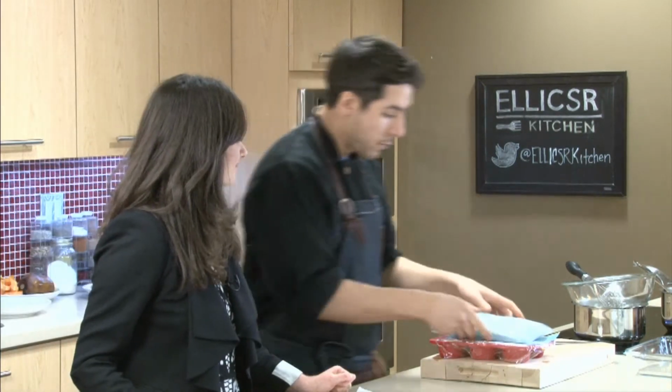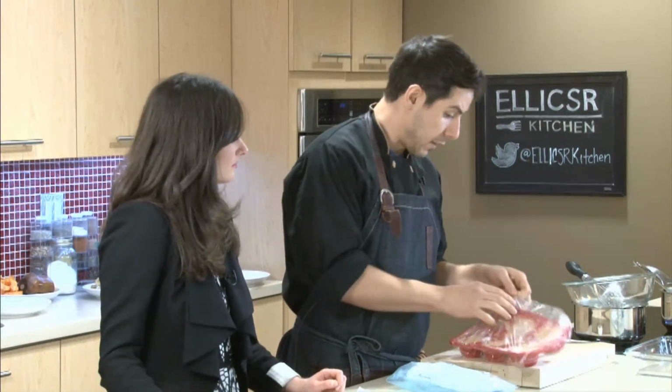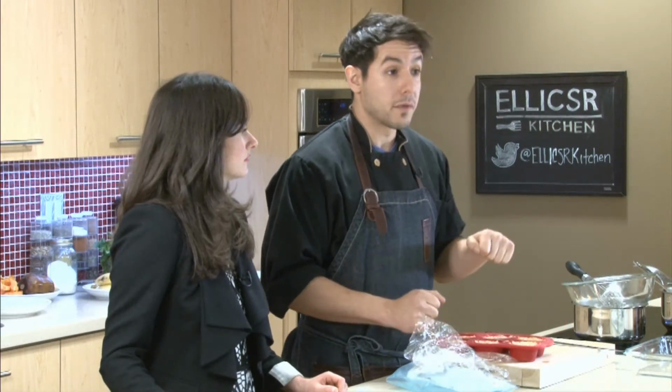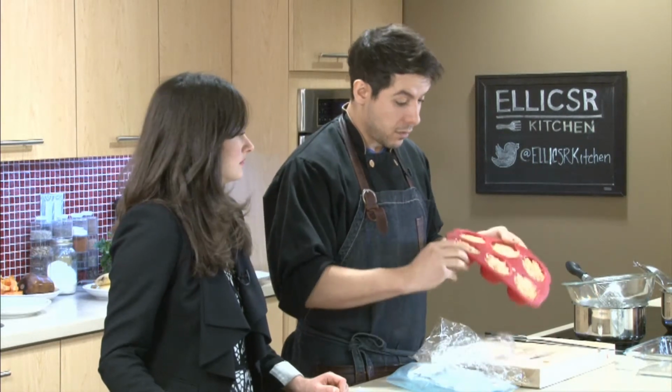Yeah. So I did one batch, but you can definitely scale it up. And this is kind of what it looks like, right? Pour a little bit of olive oil on top too, and then when you throw it in the pan, it's all in there. You can throw it in from frozen like this.